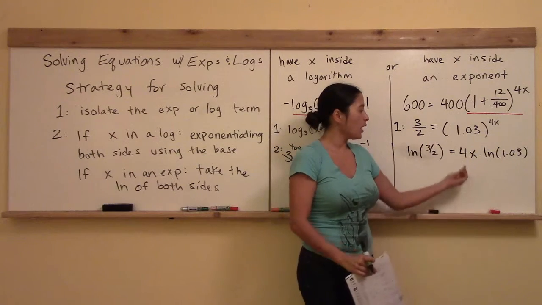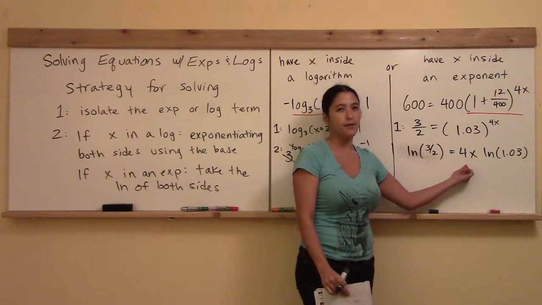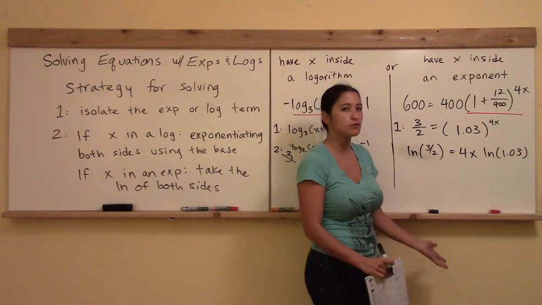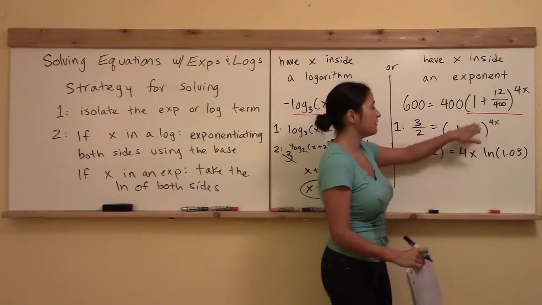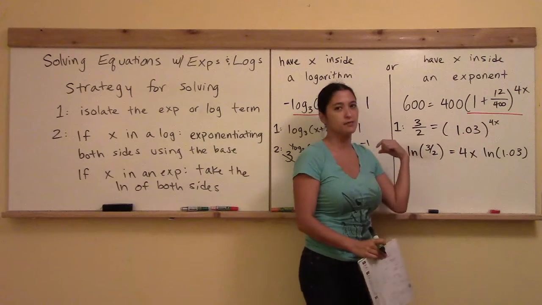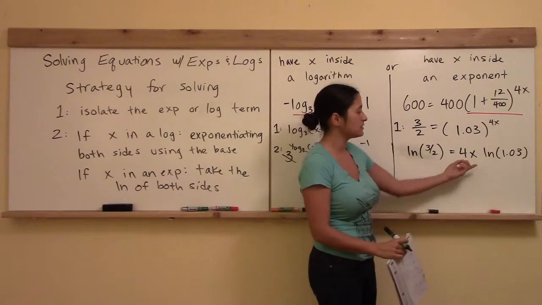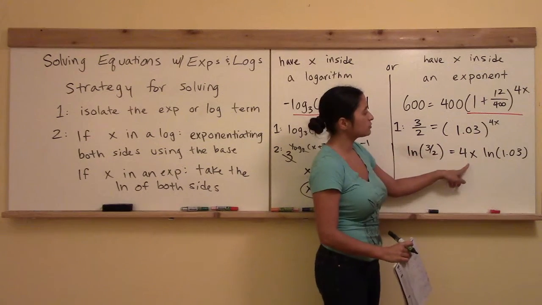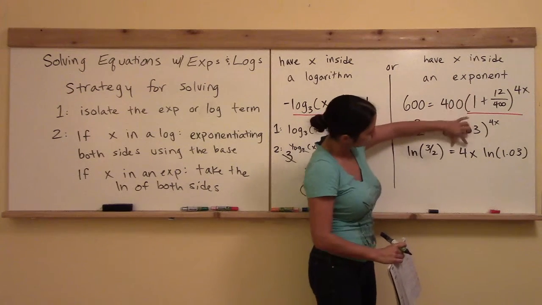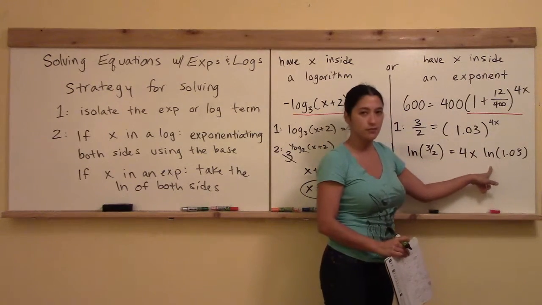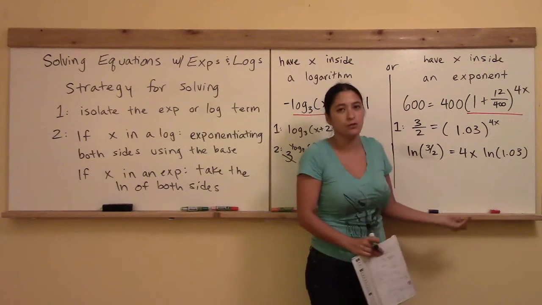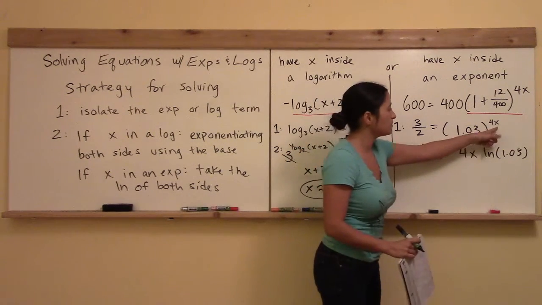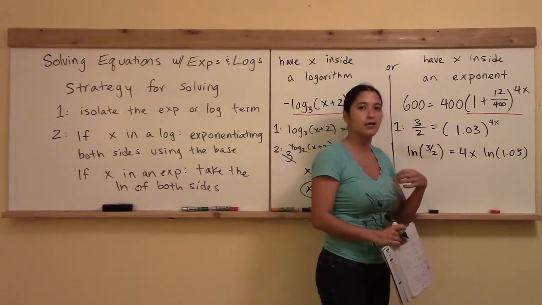Okay, do you know why I have a 4x in front now? I hope that you do, and if you don't, you got to rewatch the video on logarithm rules, because one of the logarithm rules is that the log of a to the x is equal to the x comes out front and then log of a. Okay, so that's the thing I'm working with right here, is that it's this number to that number. So when I take the natural logarithm, this exponent part comes right out in front, and then you just get the logarithm of the base just like that. And it's really nice. That's the whole reason we actually did it, is because logarithms have that great rule that allows the unknown variable to become untrapped from the exponent and then put down in front.